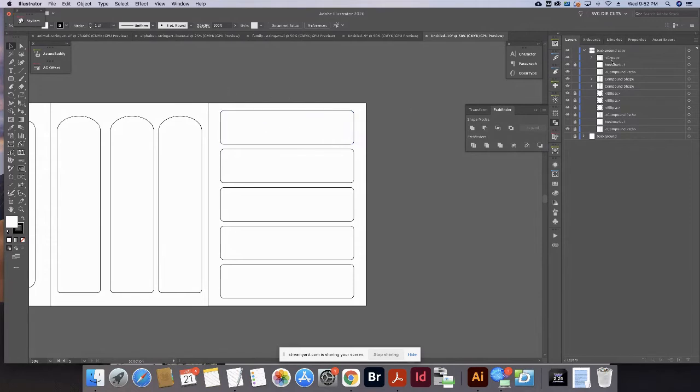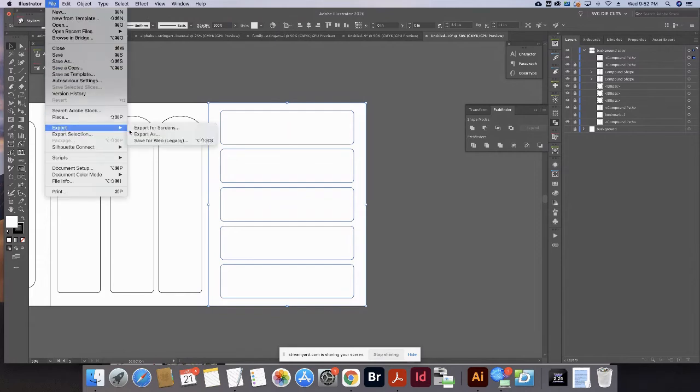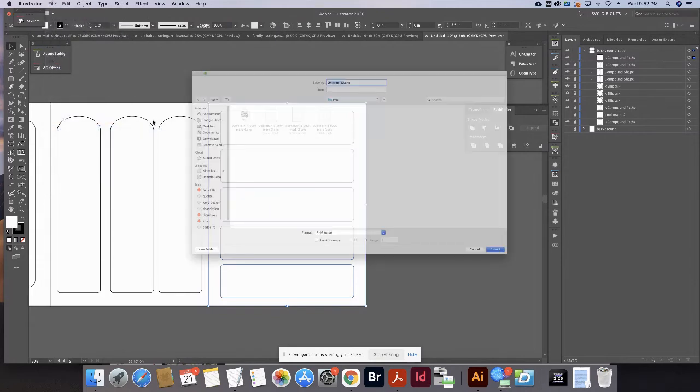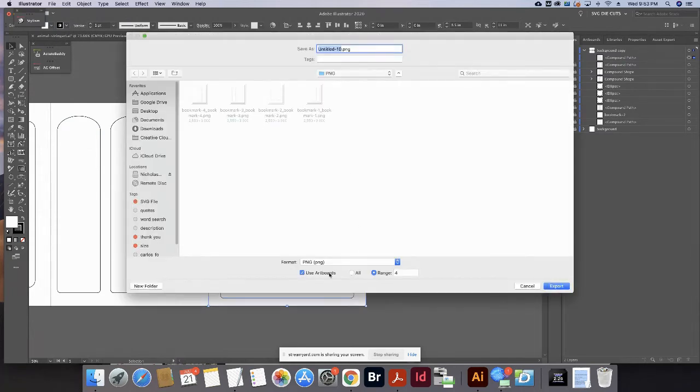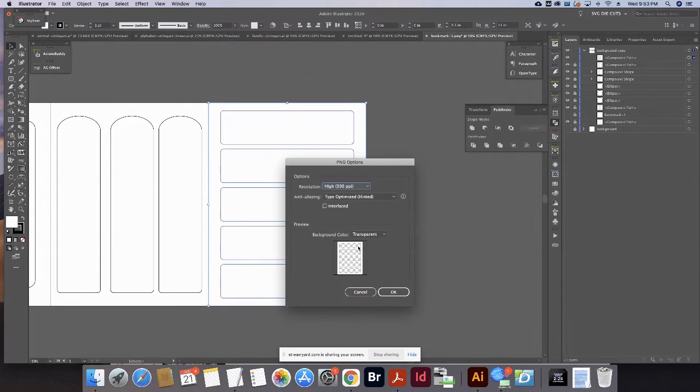And let's see, I got my group here, number 5. I got unlock number 5. Lock those. Again, just going to go File, Export. Oops. Oh, no. I have to actually, I got way ahead of myself. There we go. So 5, Export, Export As. And then can use this. This is going to be number 5 here. Bookmark. Number 5. All right. Do we have it? Yep, we do.